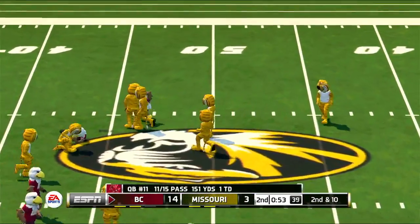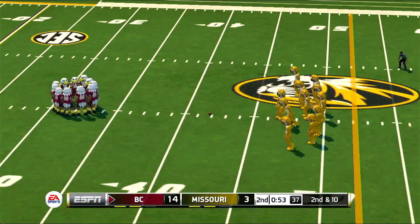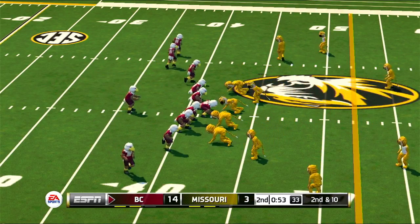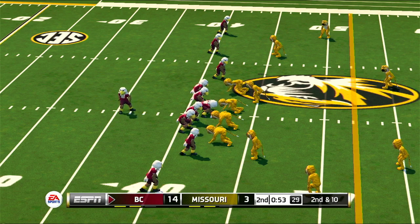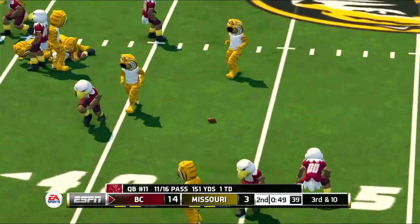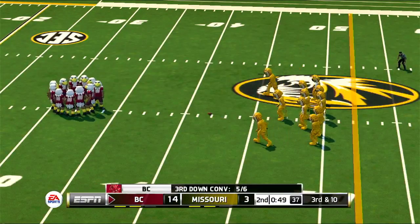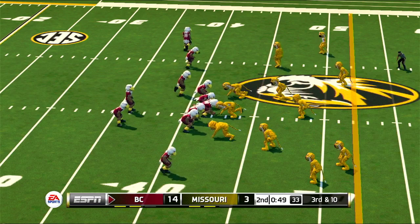Man open, incomplete. Don't think the other receivers didn't see that hit. They'll be thinking about this guy when they're running their routes, too. That makes it second and 10. They'll spread the field here. Let's see what the defense does with a five wide outlook. Incomplete. And that wasn't the greatest pass in the world. Well, I don't know how anybody can throw a great pass while getting drilled like that. So we're looking at another third down here.